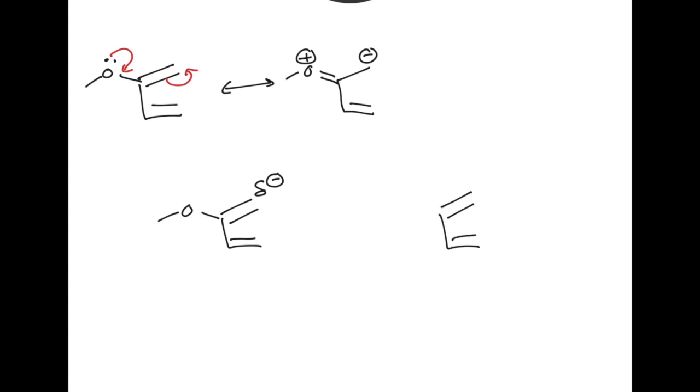So in general, any electron donating group, if it's on one of the middle two carbons, it just pushes electrons to the opposite side of the double bond that it's on. So if you had your electron donating group down here, the end of the double bond it's attached to ends up being negative.